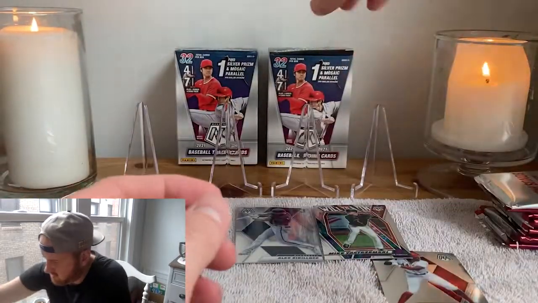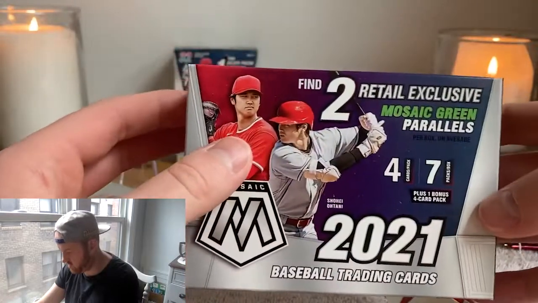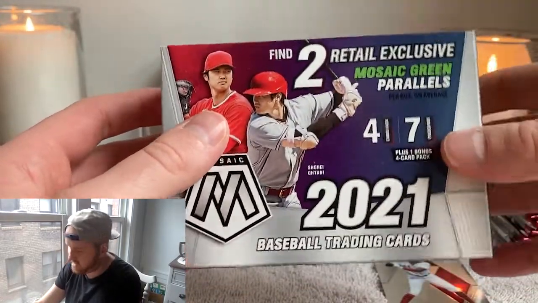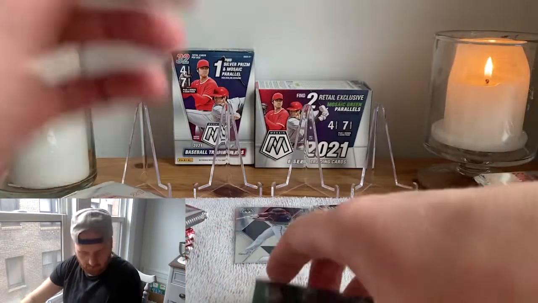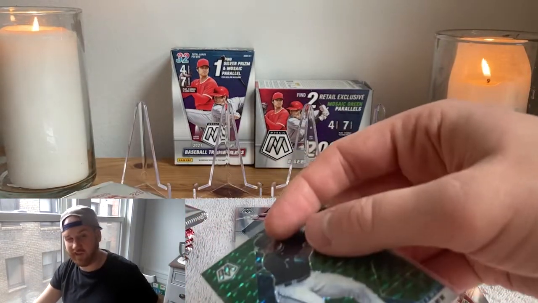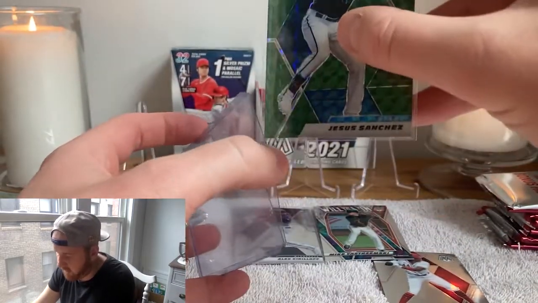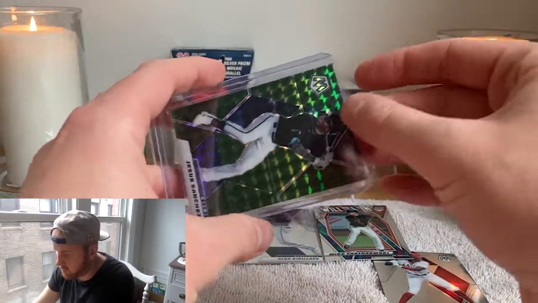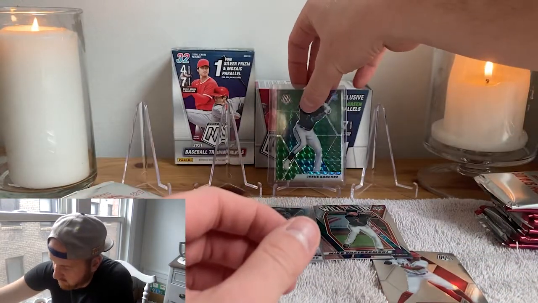Okay, let's look and see. That is not the blue camo, which is in the extra. That's the retail exclusive. And we'll put this right here. Shohei's the cover boy on this product. And funny, he's the cover boy twice because he's a hitter and a pitcher. You got to capitalize on the marketing there. Good job by you, Panini, to say, hey, this guy's unique.